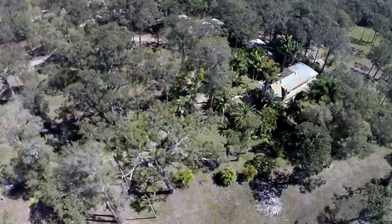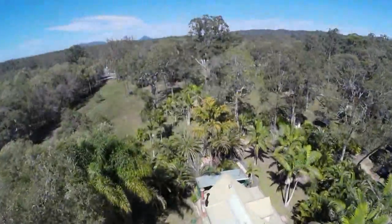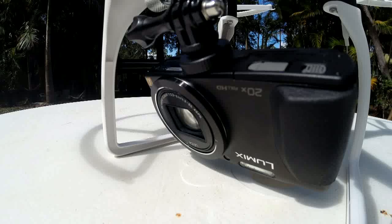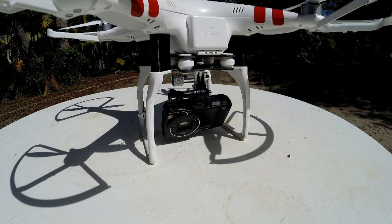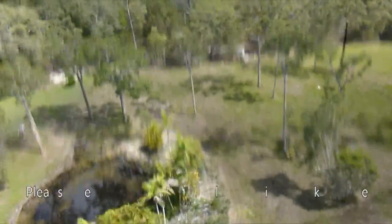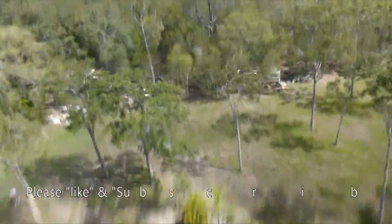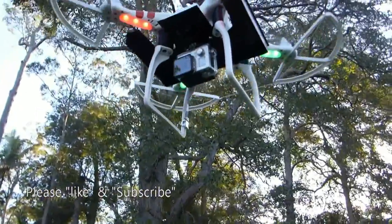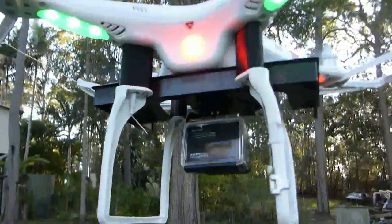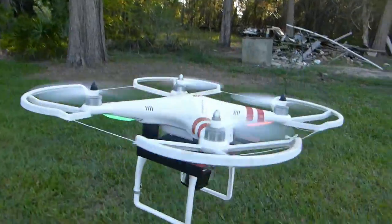We'd be grateful for anyone's feedback about what your experience is as well. You can use this solid mounting method to mount a compact camera too. But in our experience, compact cameras are very sensitive to rolling shutter over the action cams, and it's hard to get them sorted — if anyone finds a good one, please let us know. We have a little video following about mounting compact cameras with simple brackets. We also suspect that the downdraft from the rotors creates turbulence that upsets the camera, and we have designed a simple clip-in wind deflector that is under test at the moment — so email us if you want to know more, but we will probably do a feature on this soon anyway.